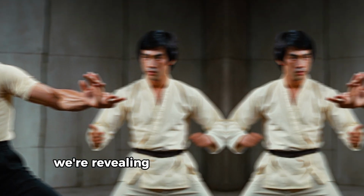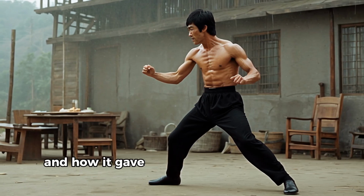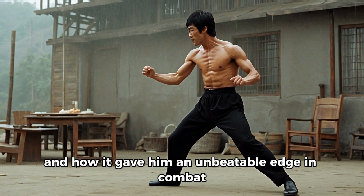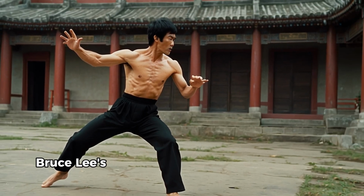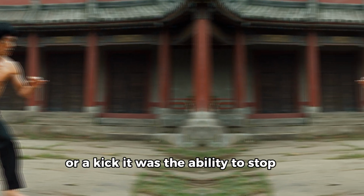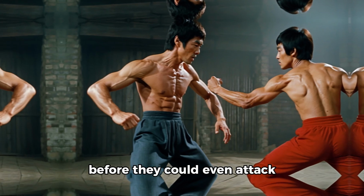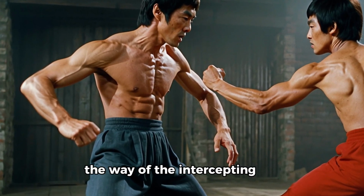Today, we're revealing the one training method Bruce Lee used that transformed martial arts and how it gave him an unbeatable edge in combat. The one training technique, the art of interception. Bruce Lee's most powerful technique wasn't a punch or a kick. It was the ability to stop an opponent before they could even attack. He called it Jeet Kune Do, the way of the intercepting fist.